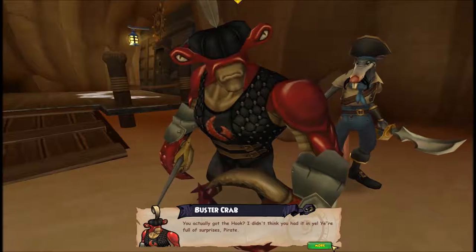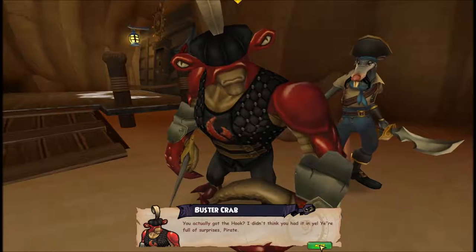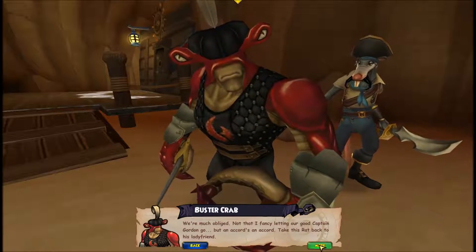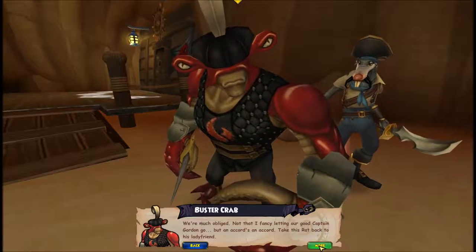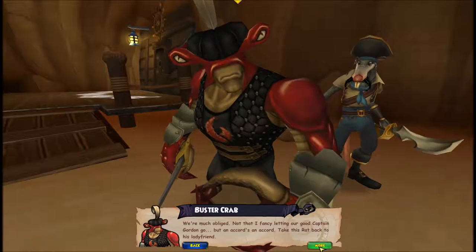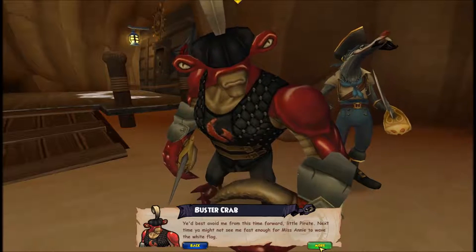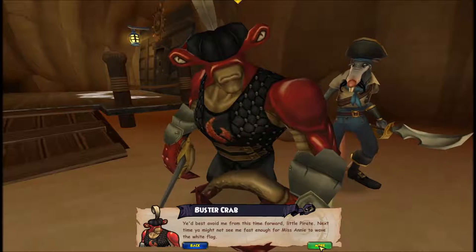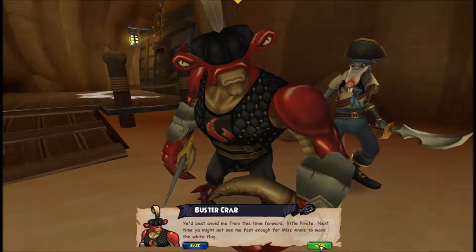You actually got the hook? I didn't think you had it in ya. You're full of surprises, pirate. We're much obliged. Not that I fancy letting our good Captain Gordon go, but an accord's an accord. Take this rat back to his lady friend. You'd best avoid me from this time forward, little pirate. Next time you might not see me fast enough for Miss Annie to wave the white flag.